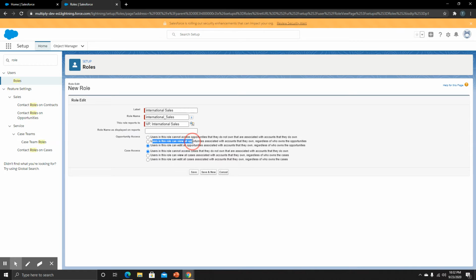Users in this role can view all opportunities associated with accounts that they own, regardless of who owns the opportunity. Okay, they can view opportunity. Now, the third one is they can edit all opportunities with accounts that they do own, regardless of who owns the opportunity. So let's say I select this, and then case access: cannot access cases they do not own.